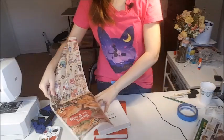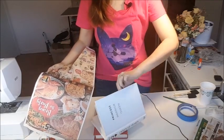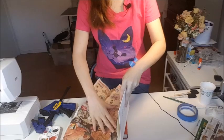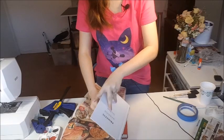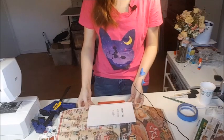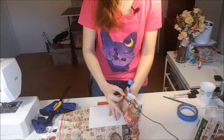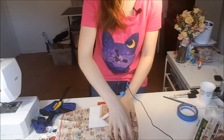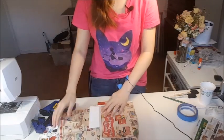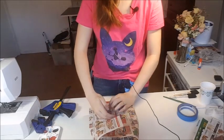Now, everybody wraps things differently. So I like to skip the first page because sometimes they don't like to get painted and they move around a lot. So you're just going to have to spend some time working with the paper, tucking it as far in as you possibly can, laying some pressure on it to keep it folded. Now, notice I haven't used any tape yet. We're still just getting this set up.